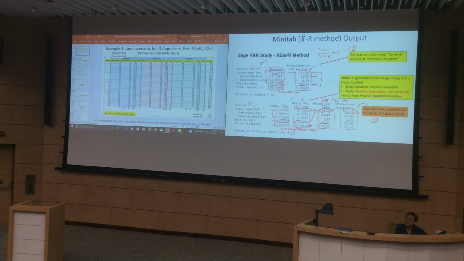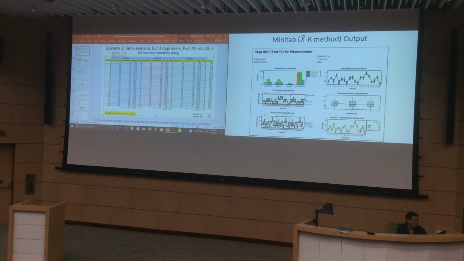Good. So this calculation is very mechanical, right? Minitab will give you this, just so you at least know what it is. Minitab gives you this X bar R chart, the one you saw earlier, and it also gives you the appraiser, part number, and appraiser interaction. That's what I said earlier.